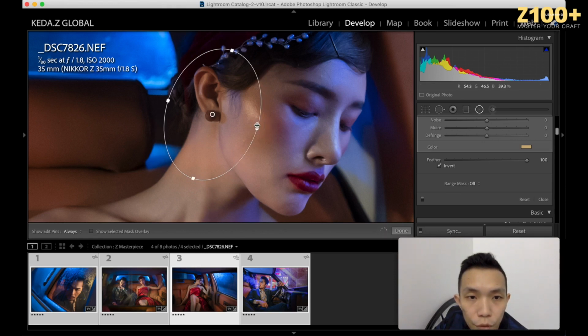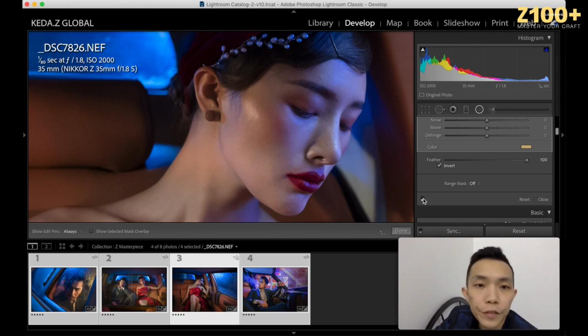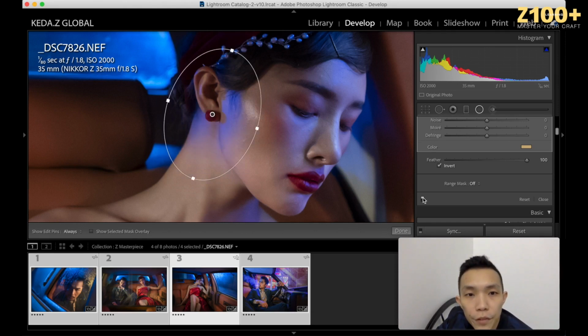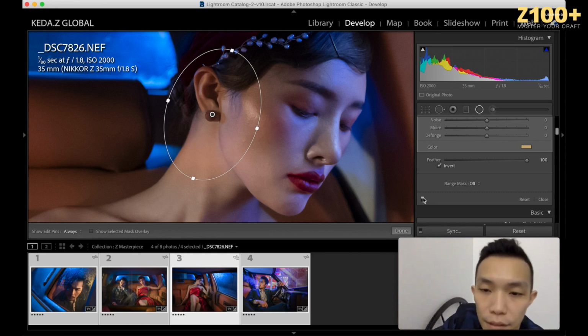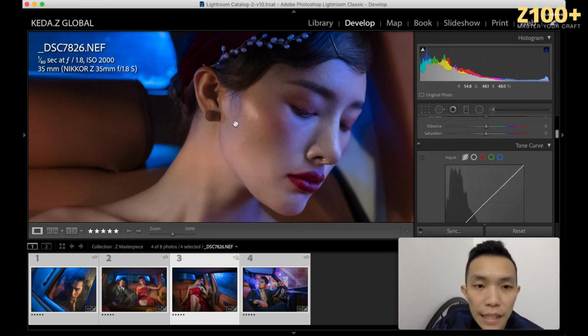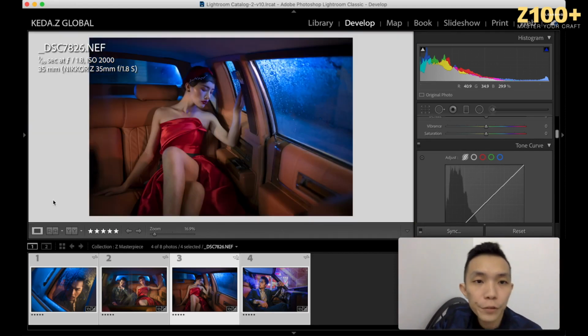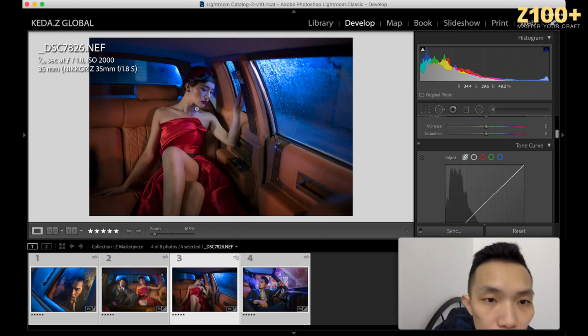This one is smaller. Good. So let's check again before and after. So this is before, okay, and after. Alright, so we fix the skin tone by this, okay. So I think it fixed 80%, okay, here. Okay, so zoom out. Nice, okay, not bad. Alright, so I think it's good.